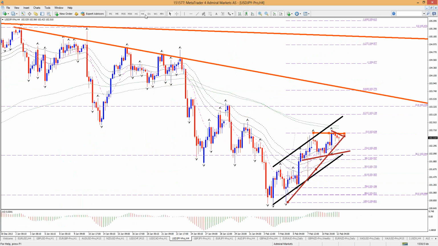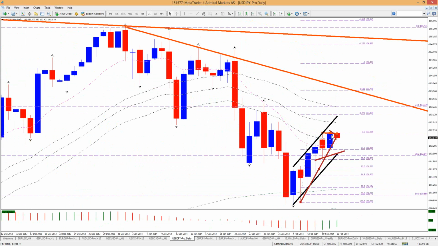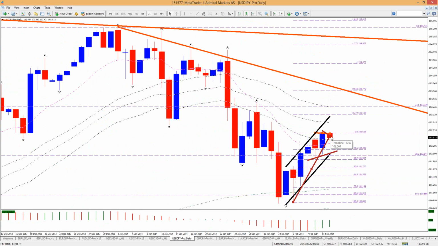Let's take a look at the 4-hour and daily still. Yesterday was a bullish candle. Nothing else to say, I guess. We have a clear daily resistance, though, at 103.40. That's something we should be aware of. Let's take a look at the Aussie New Zealand. Bob is asking about the Aussie New Zealand. Let's take a look.